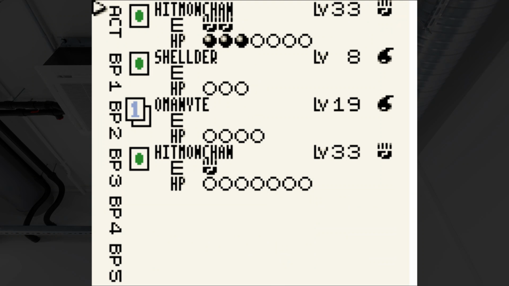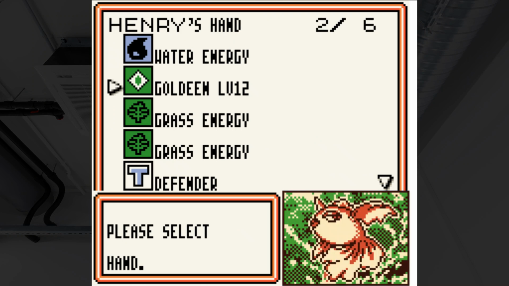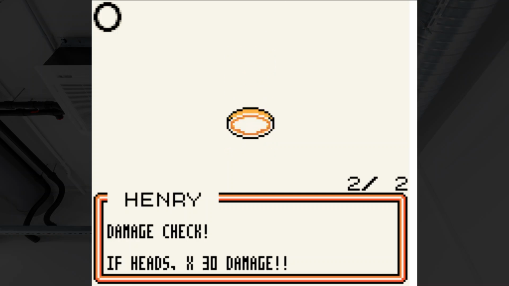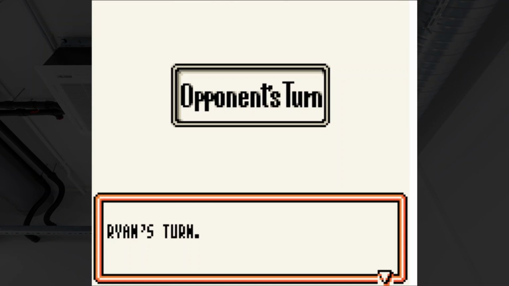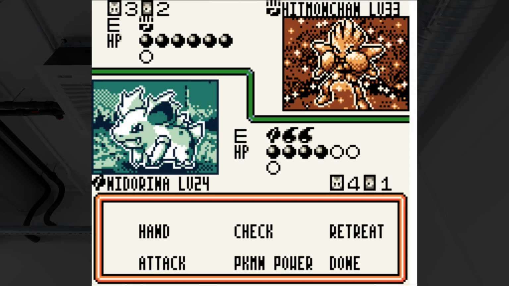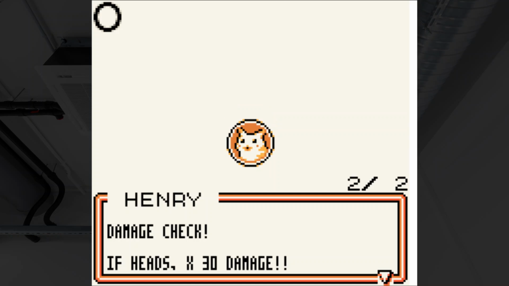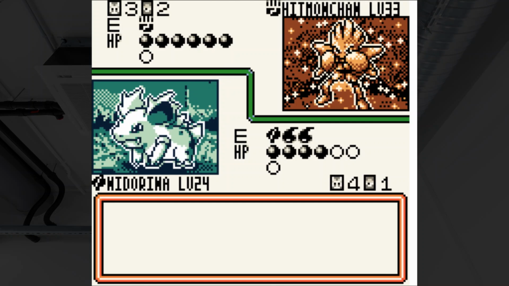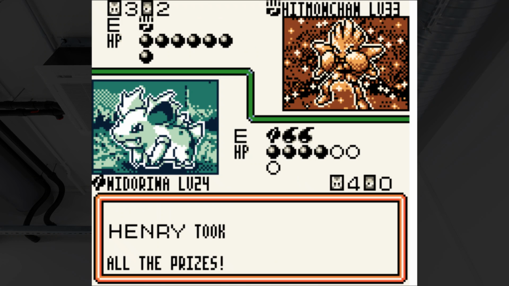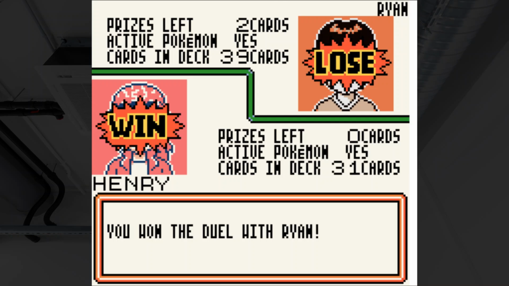We're gonna remove energy from Hitmonchan, because we like to be unfair. And yeah, we're just gonna double kick again. And maybe this is just all for naught because I'm gonna get 2 heads. Oh, okay. Alright, punch me. You can just kill him, right? Should be easy. Yep. Easy game, easy life. There we go. Took all the prizes. Kicked his ass. Everything's going well.